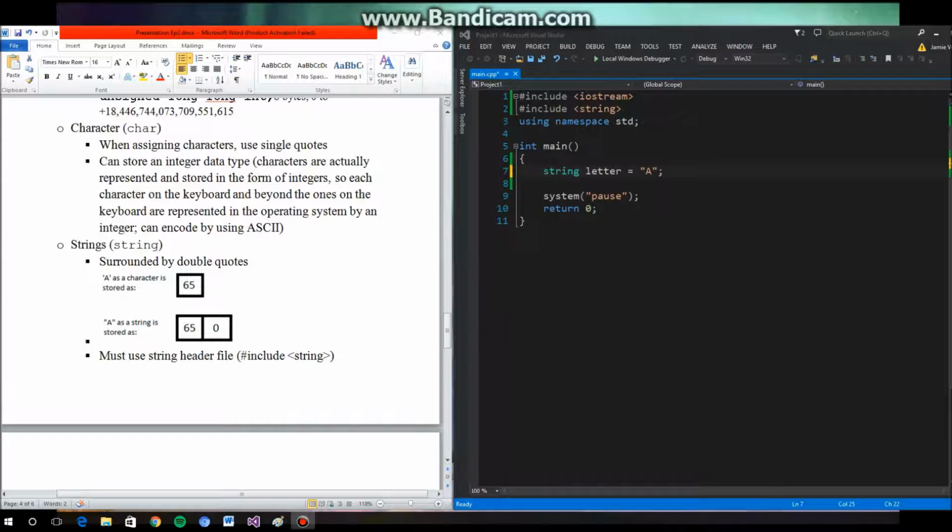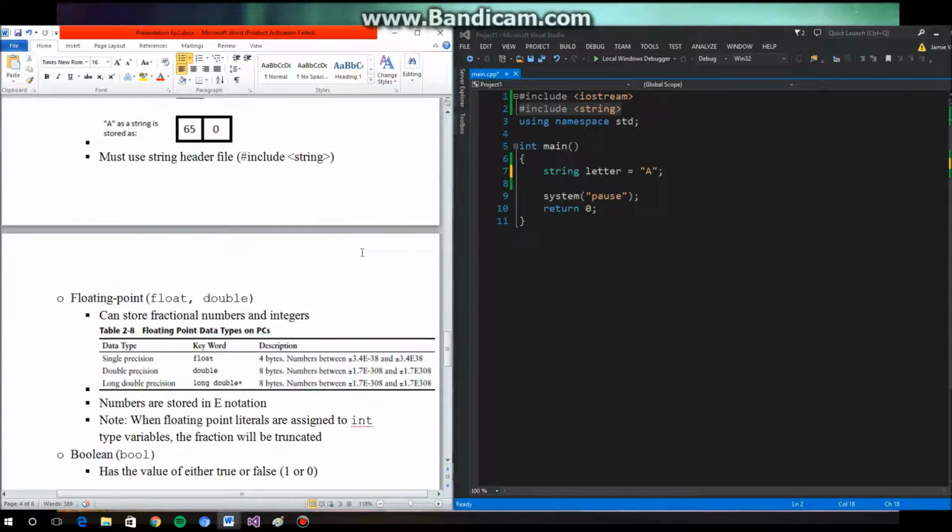When we use strings in our code, we must use the string header file, which personally I think is kind of stupid, because why wouldn't strings be a built-in data type in C++, but whatever. The string header file, we have an example of it down here, and of course I use it up here again for us to be able to use strings. This is just going to let us use strings in our program.